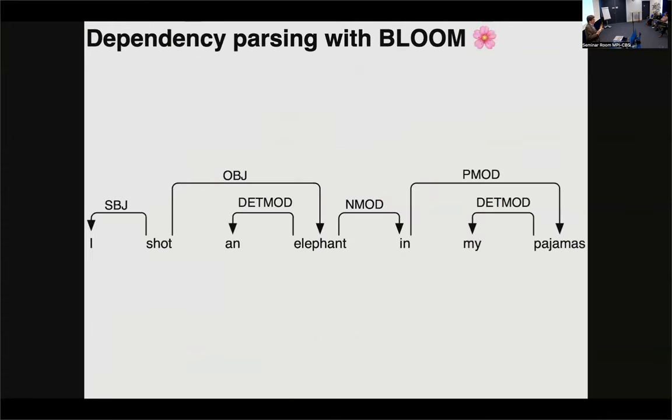If you're not familiar with dependency grammar, it differs from phrase structure grammar insofar as there are no internal nodes like NP or VP. But the same notion of ambiguity still arises. So in this example, in my pajamas could attach to either elephant, which it does in this case, or it could attach to shot, which it isn't attached to in this particular dependency analysis. Same ambiguity. Another commonality with phrase structure grammar at the level of parsing is that classical approaches to parsing phrase structure and dependency structure, classical incremental approaches, both use a push down stack. For instance, with dependency parsing, you need a push down stack to keep track of words that haven't found their governor yet. So that's one of the key things you have to decide when you're making an incremental dependency parser. Who's my governor? Should I draw that arc? What label should I put on that arc? Or should I just do nothing and move on to the next word? If only you could resolve questions like that, you could incrementally assign dependency analyses of this sort.